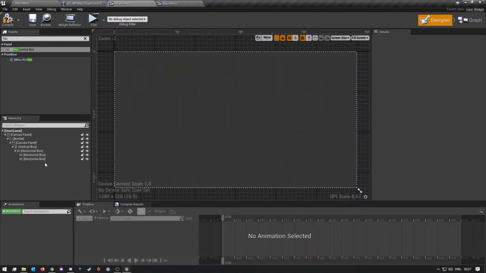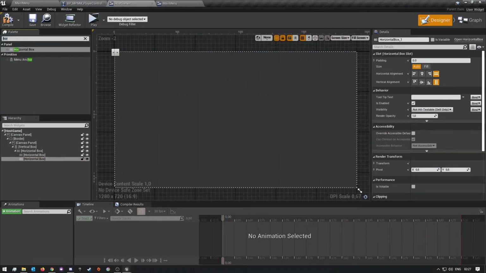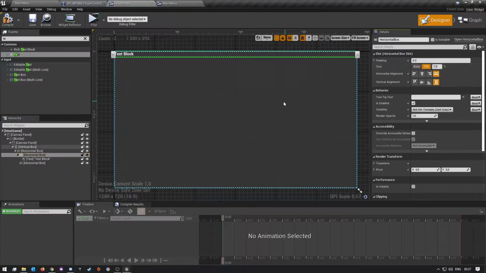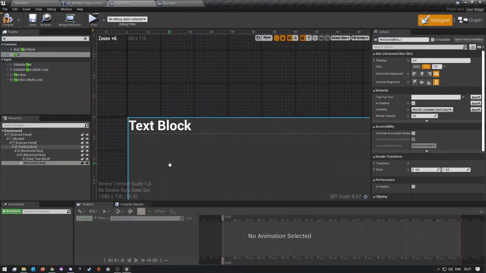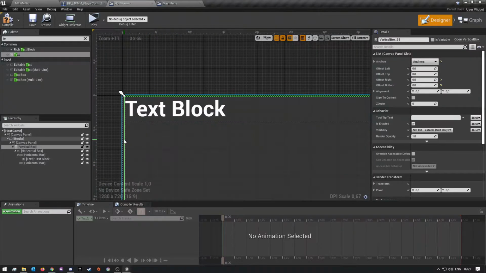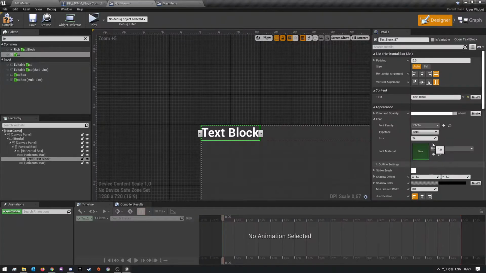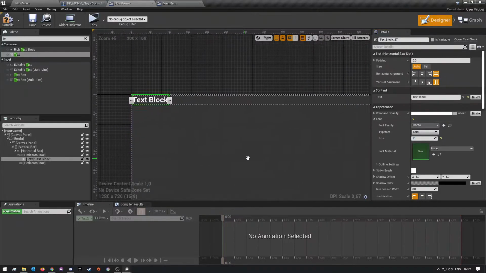And now that we have this, the first thing that I'm gonna get is a text, and then put it in the first horizontal box. And now for both of these horizontal boxes, make it so that it fills like so. And now we can come up a little bit closer, like so. Okay, so in the second one, I'm gonna change the font of this to maybe 15, and then I'm gonna put it like so.